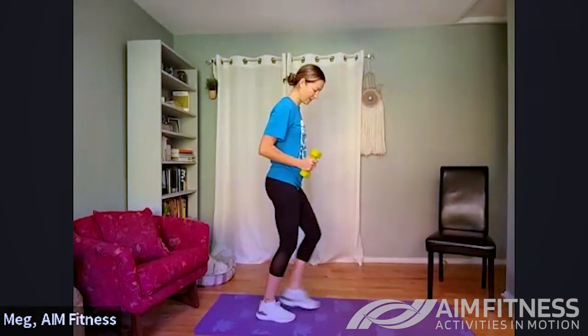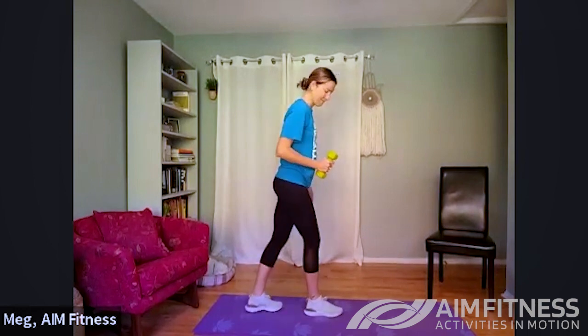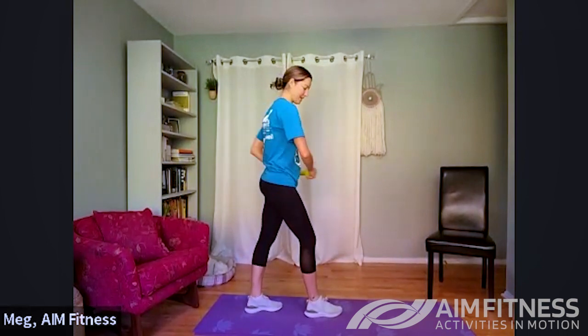All right, we've got one more. Our changing weight. So we can grab that one weight. Right, which one was in front last time? Which side? All right, and we're going to do that little bit of a twist.